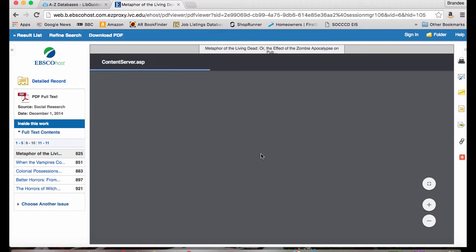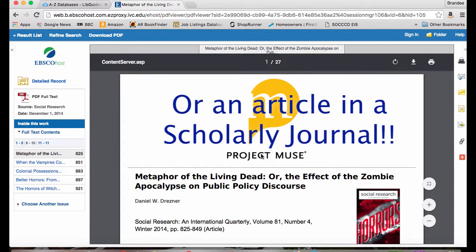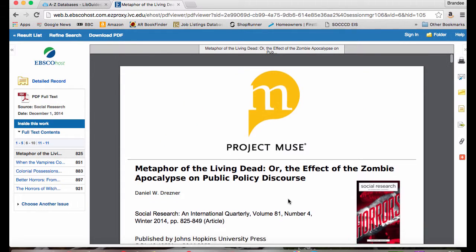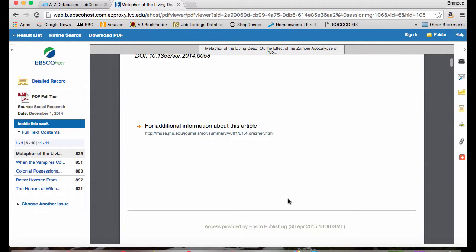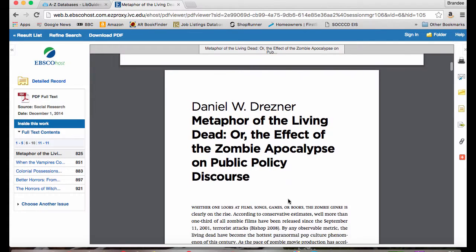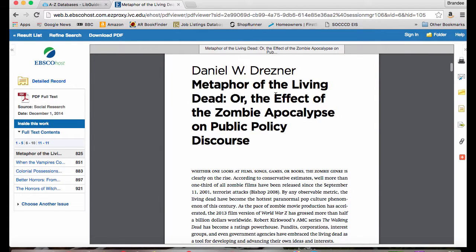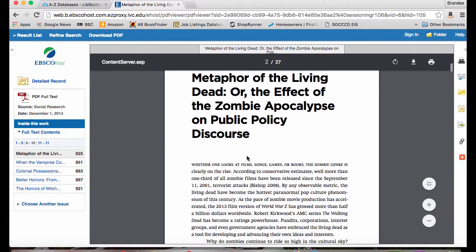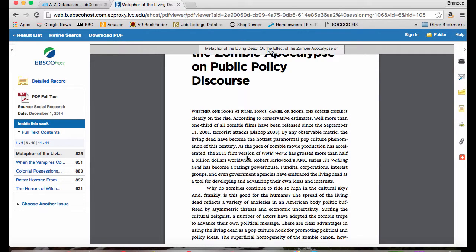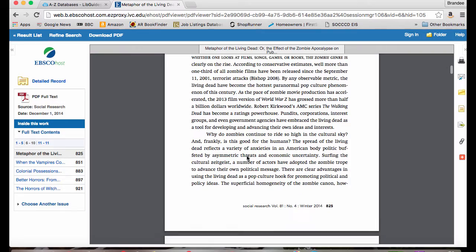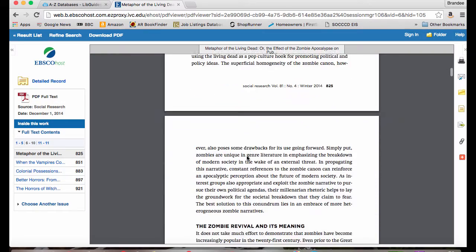And when you open it, it should look like an article from a magazine or a newspaper. And as you scroll down, you can take a look at the title information, and there may be an introduction you can read to better understand if this article is going to help you with your research.